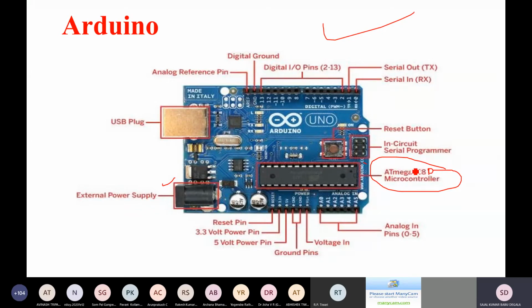Whatever the Arduino board, it may be Atmega, Arduino Uno, Arduino Nano, whatever the boards you are going to use, you are going to have this controller as one of the important parts. If you go through the Arduino tutorials, most people say that this complete Arduino board has only one microcontroller, and that is the Atmega 328P.